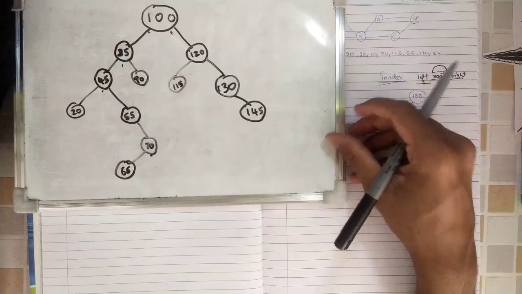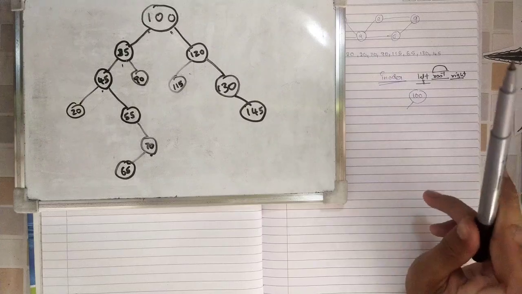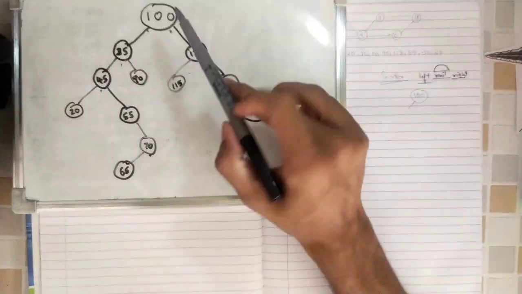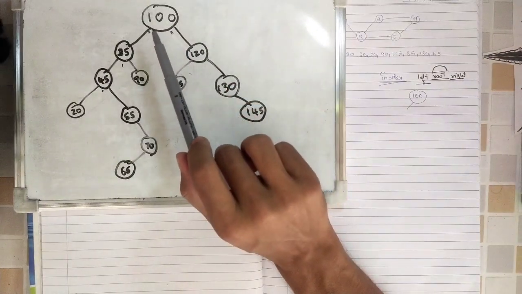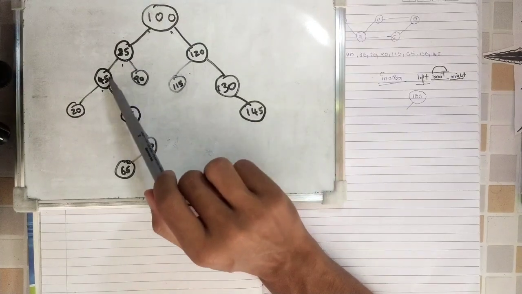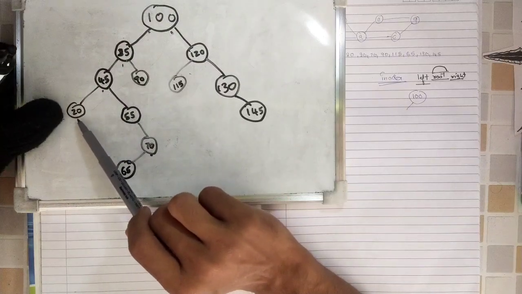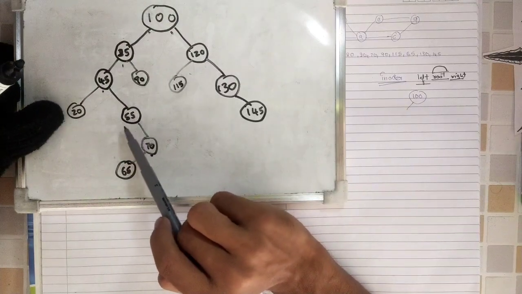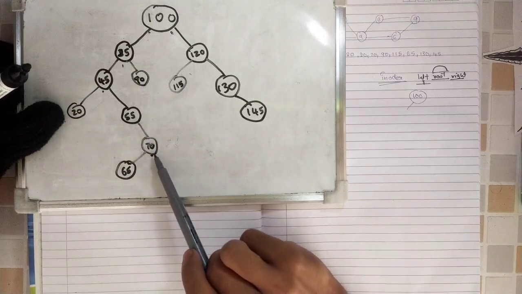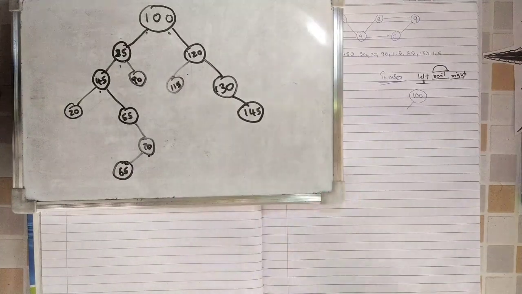So the easiest way, first I'll say two ways. One direct way, but most of the time we might go somewhere wrong, so I'll also say another way. So this is 100. First we have to take left first. I came left, it is again a root, I have to go for left first. Again it is a root, I have to go for left first. So my 20 will come here on the left, then I will go for right. If I see it's my root again, 70 is my root again. So if it is a root, then left, root, right, like that we have to write. So what we'll do, we'll do the bottom up technique.